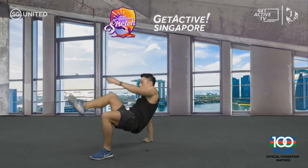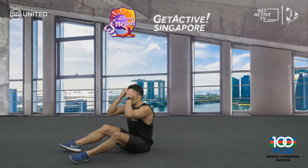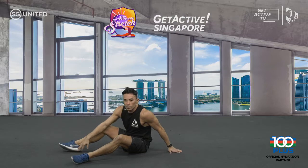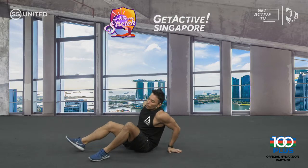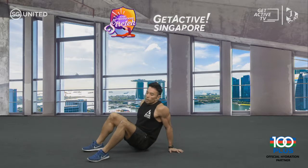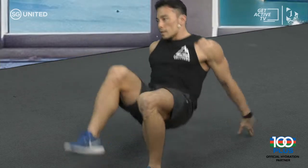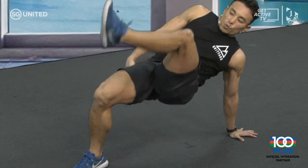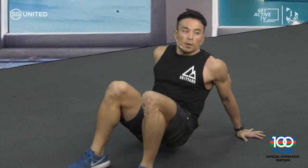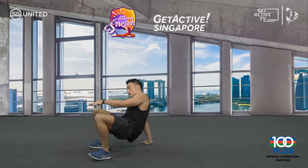3, 2, 1, and let's rest. All right. So just now I mentioned you want to lock the elbow and of course press into the foot, right, that you're supporting on. So you really feel the hamstring. 3, 2, 1. Only 15 seconds. Let's go as hard as we can. Again, you will not be revisiting this exercise anymore. So push, squeeze the glute below, squeeze the glute, tap. 5 more seconds to go. 3, 2, 1, and let's rest.